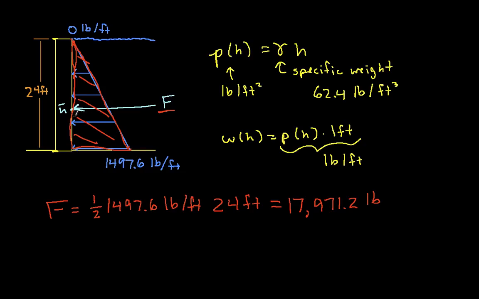It's a well-known fact, and when a professor says it's a well-known fact, what they really mean is there's at least one book somewhere where you can find this, that if I have a triangle, the equivalent point of application is one-third of the way up the triangle. Basically, one-third of the way up the triangle means that I'm 8 feet from the bottom, or 16 feet from the water surface. So either of those would tell me what h-bar is.